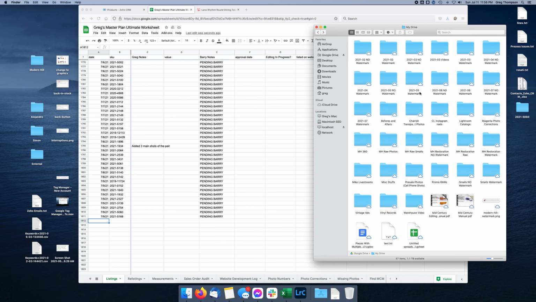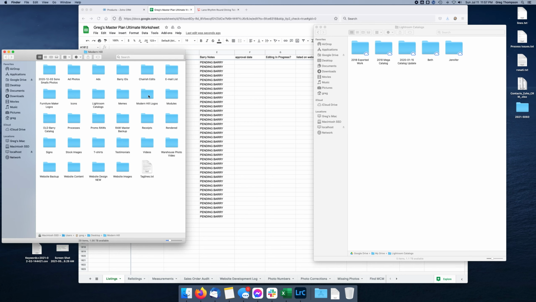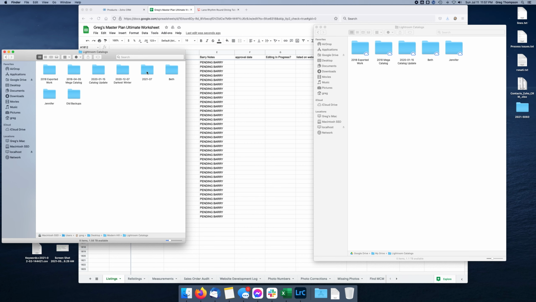And then at the end of the month, you would back up your Lightroom catalog for that month under the Google Drive, under Lightroom catalogs, and then there would be a folder with your name, and then you would just upload your Lightroom catalog to there, and it would be basically these files here. Like, this is the folder I just created as a test, 2021-07.